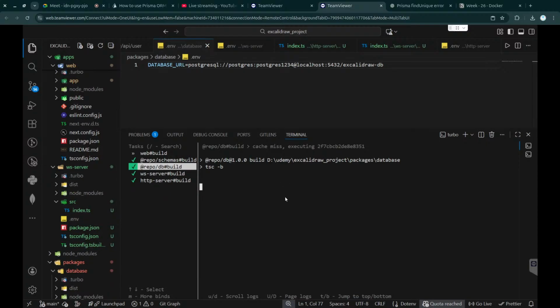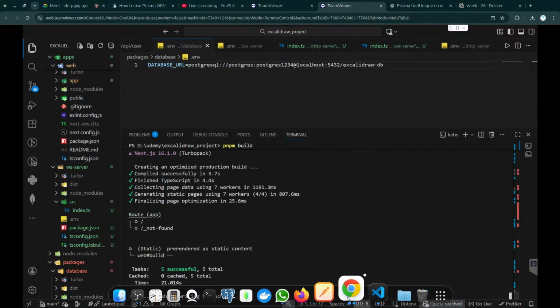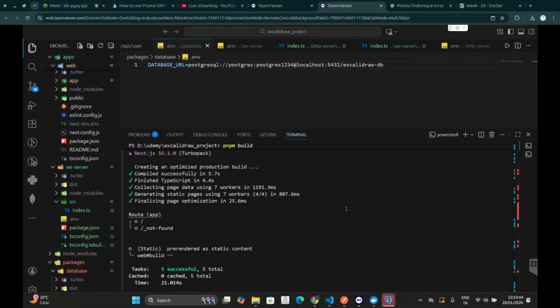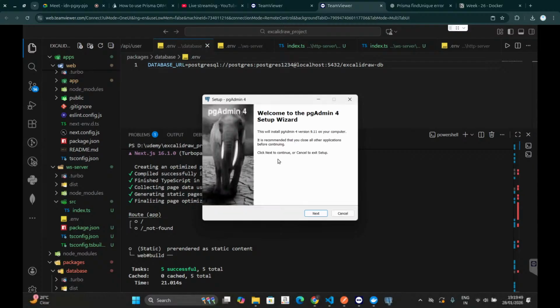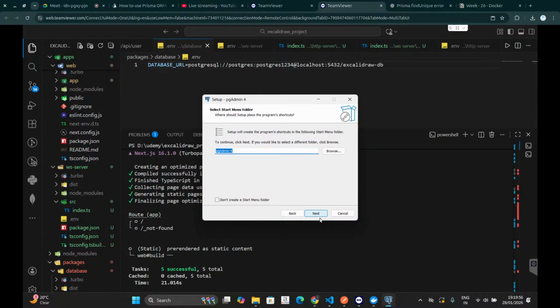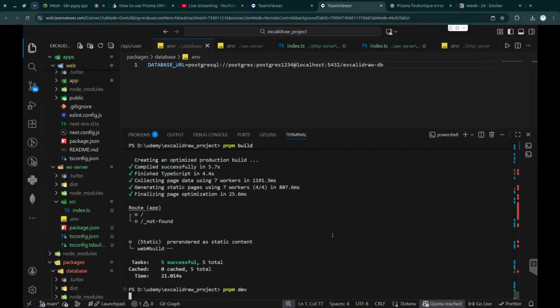The build is done fine, and lastly running it and then checking whether it is actually able to save the data and all. And meanwhile even that thing is gonna be open. The pgAdmin, we'll check that too. pnpm dev. Yeah, you can click on yes. Click on install only for me, and next. Accept and continue. Next, install it. Okay, meanwhile we can just simply come back here, pnpm dev.